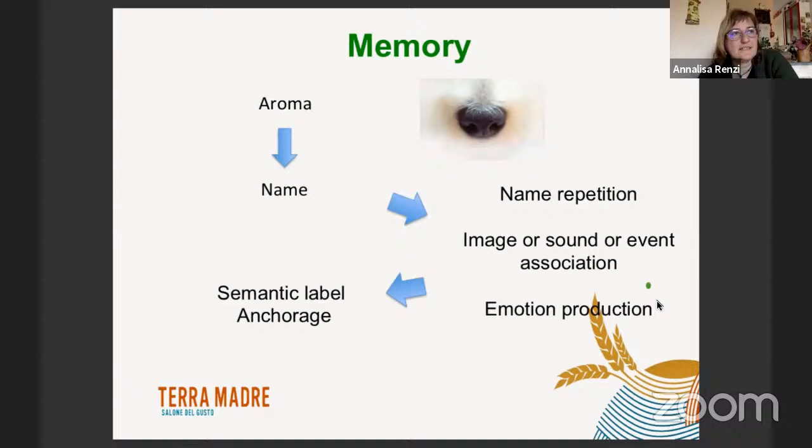But when I want to memorize the name of an aroma, it's not too easy. It's not too easy because it's very important to associate the name to the aroma. And the method to do this is: I smell the aroma and make a name repetition, I mean, rose. Or associate the name to the image or the sound or event.